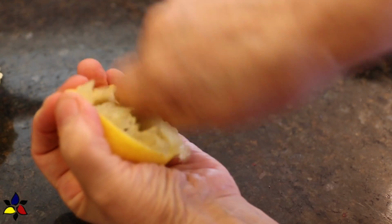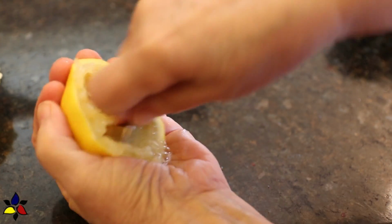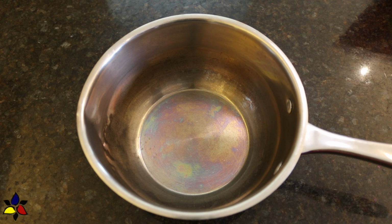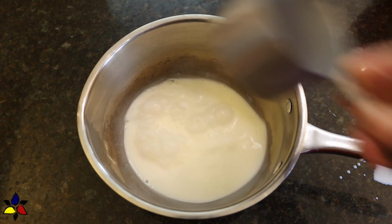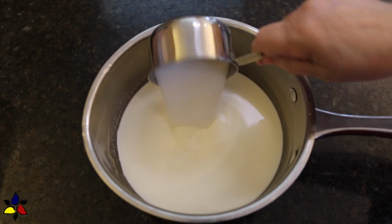Now, one thing that I'm doing in this video, just for fun, is cleaning out 2 of the halves of the squeezed out lemon, peeling out all the internal stuff, and I'm going to use them as decorative serving bowls. I'll show you that later. Although I had intended to make this a no custard recipe, I changed my mind, and I'm going to make the custard by first pouring my homogenized milk, then the heavy whipping cream, and adding my sweetener to my saucepan.